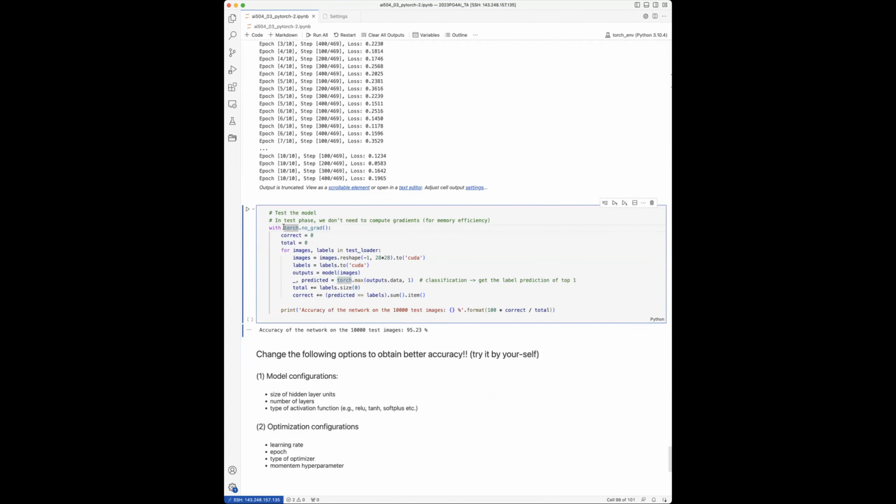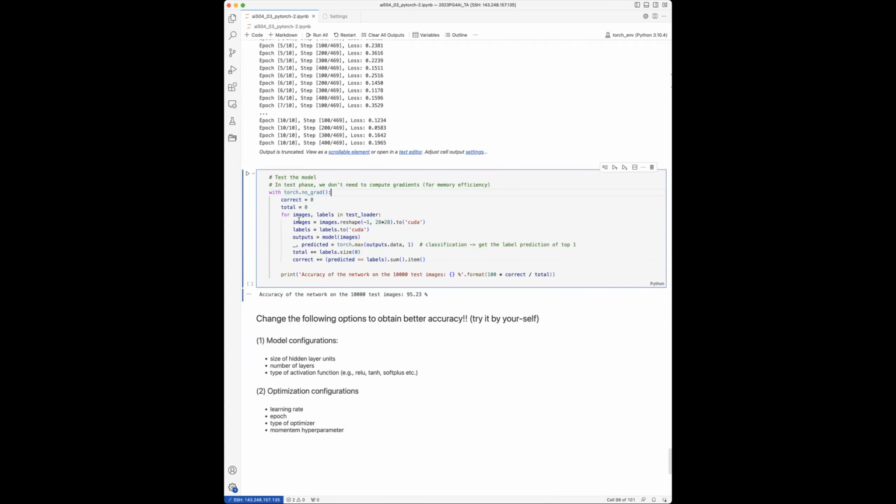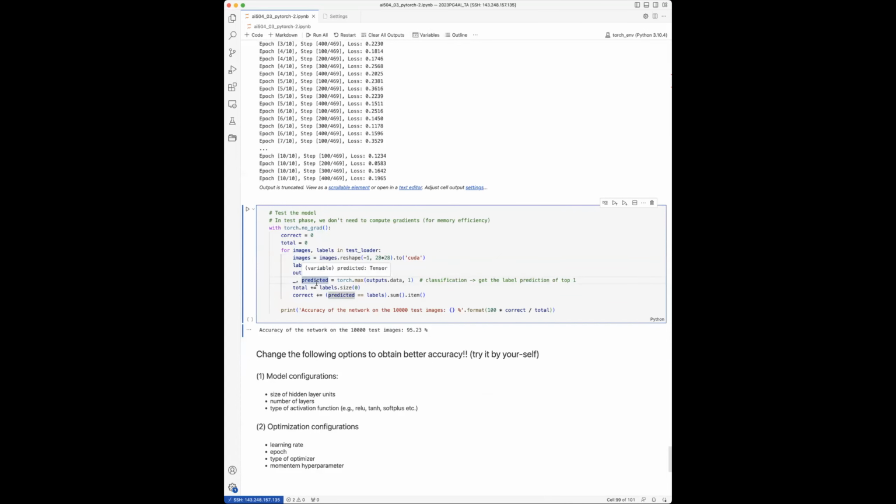We can perform testing using torch.no_grad. So we loop through each batch in the test data and get the images and the labels, put them on GPUs, and then we put these images to our model, get the output, and in order to get a list of indexes that are predicted, we perform torch.max for classification.